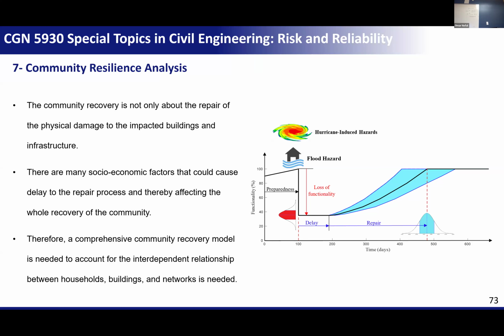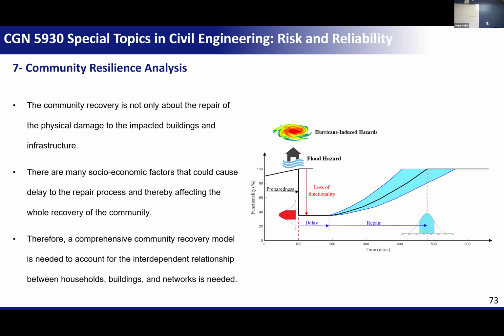Looking at the recovery process, it's very complex, you have to look at many things, but let's focus on one thing: the recovery process of a house, just fixing your house. You can look at the recovery of just one single system, or you can look at the recovery of the entire community, but you cannot do the community without the system. So this is what we call the recovery curve. It's basically functionality over time, right? We talk about functionality, but just post-hazard. Hazard hits, what drops you down? I don't have power, I don't have water, my building is damaged, I don't have accessibility, all of this dropped me down.